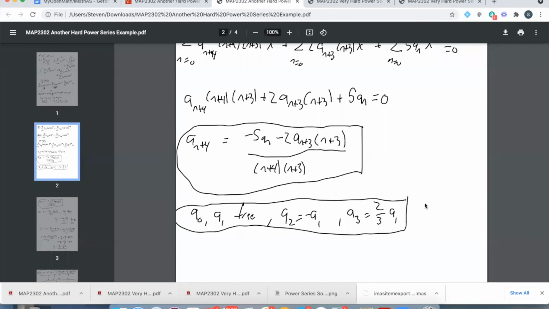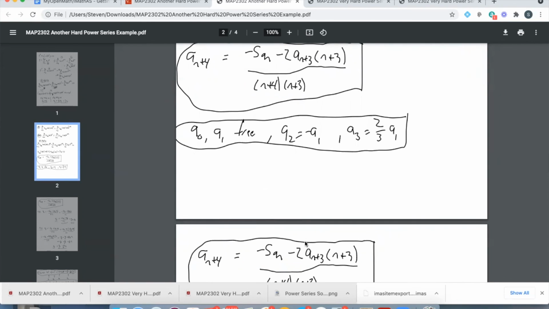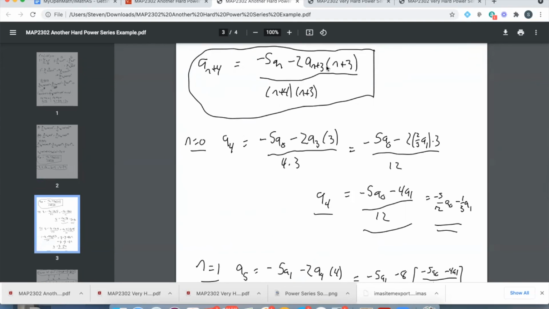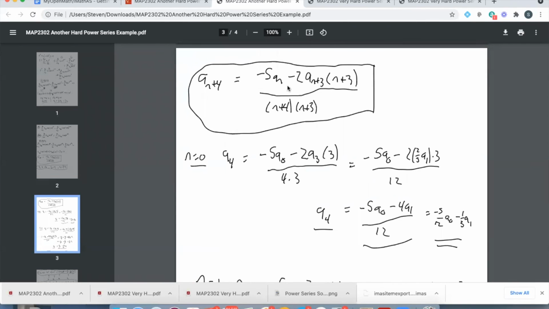And then I found these by breaking off those first two terms. Here's my recursive formula for everybody else. That's going to start when I plug in n equals 0 here. That's going to give me a4. Okay, so just for my own convenience, I rewrote that. And just start plugging in n's here. Plug in n equals 0 for every n I see. And I don't even get something pretty because this depends on two different terms. I get this a0 times a1, all this nasty stuff here.